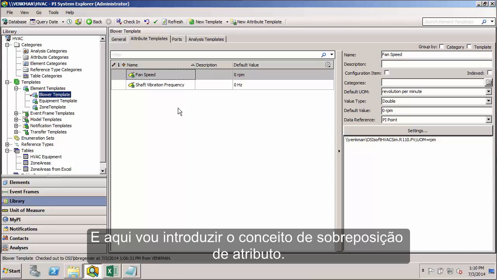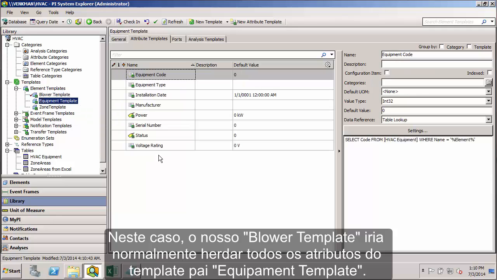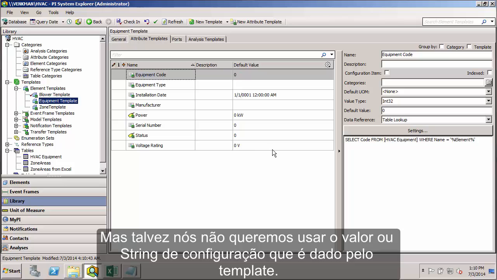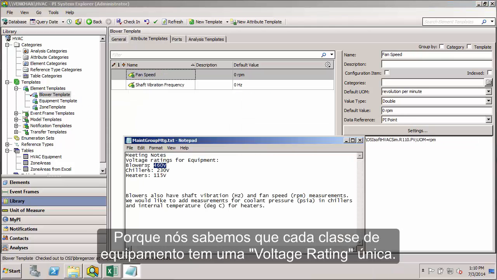And here I'm going to introduce the concept of attribute overriding. In this case, our blower template would normally inherit all of these same attributes from the parent equipment template. But maybe we don't want to use the value or the configuration string that's given by this template, because we know that each class of equipment has its own unique voltage rating.